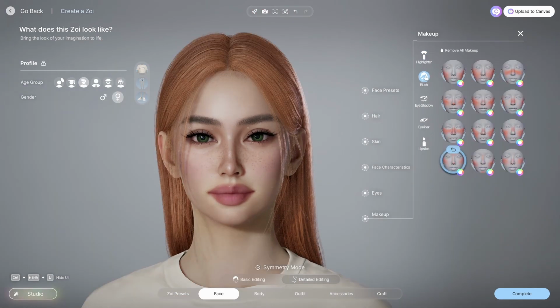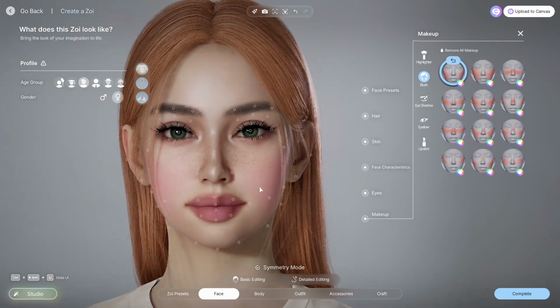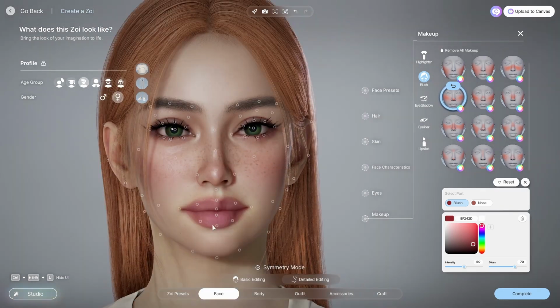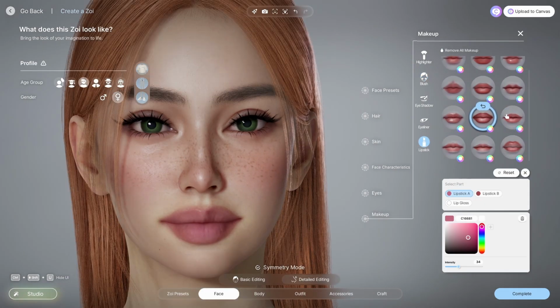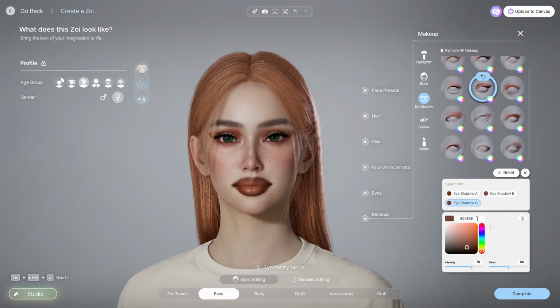So then I was doing some makeup and I chose some blush. I made it a little bit dark blush. And then for the lips, I went with a lipstick, and that was also not easy because I wanted to enhance the color of the upper lip. As you can see, she has a darker upper lip. So I thought the lipstick with the lip liner combo would be good. And then I looked for a nude color, kind of brownish. So I also gave her some eyeshadow in the same vibe, the same color, to match with each other.